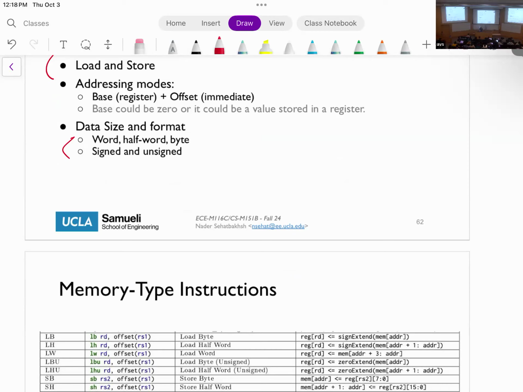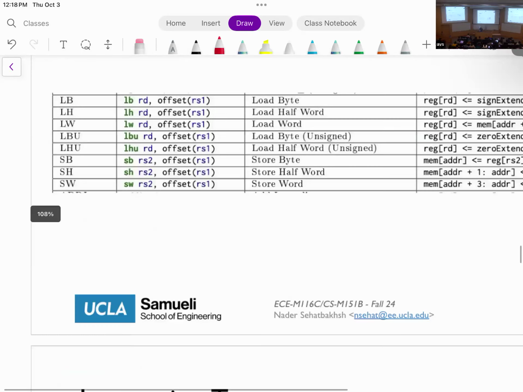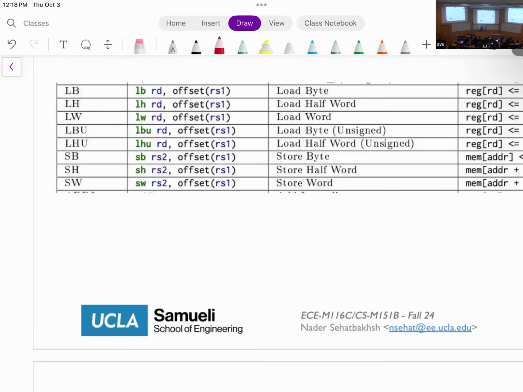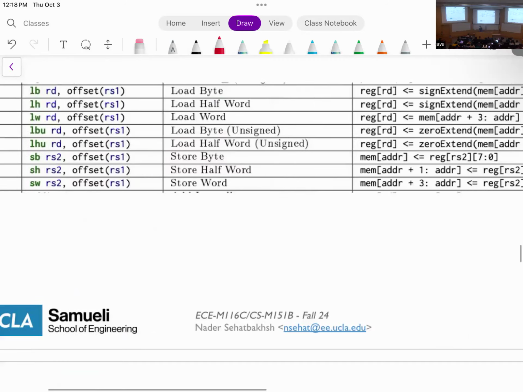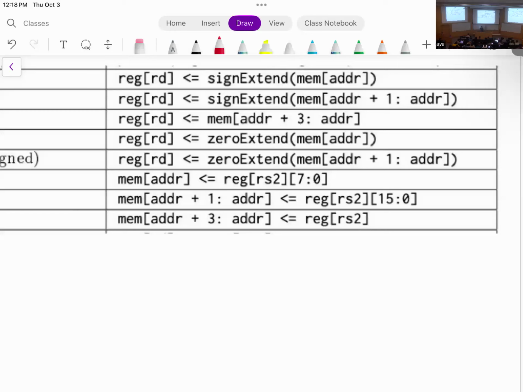And then whether we are doing it signed or unsigned, and that will give us this kind of table here that almost all of them have very similar format. The only difference is how large the data is and how we read or write the data. So you should pay attention to this part of the system.